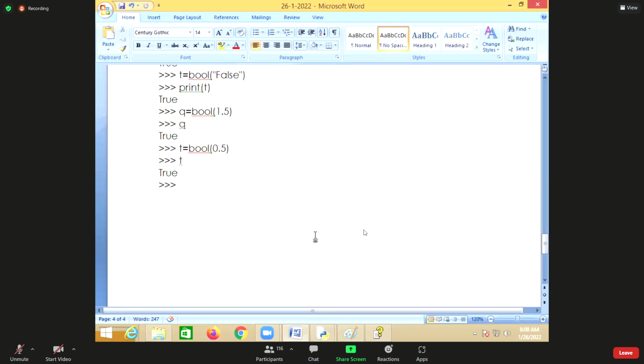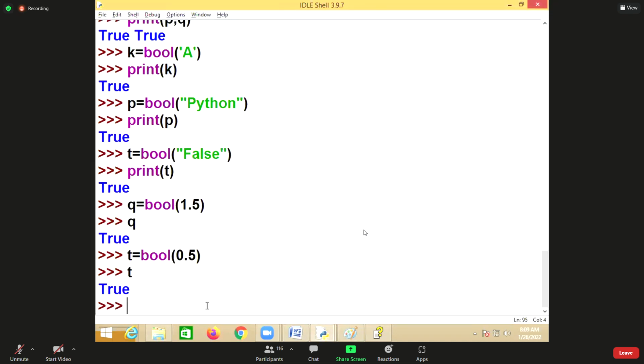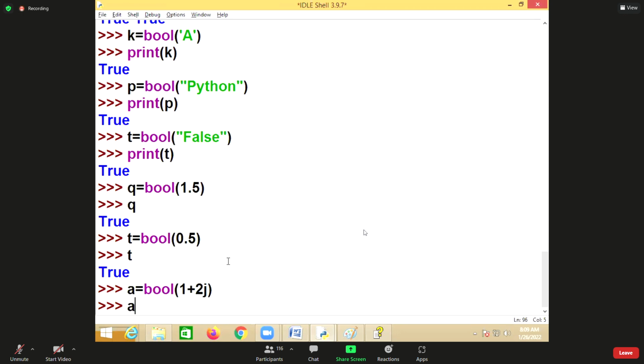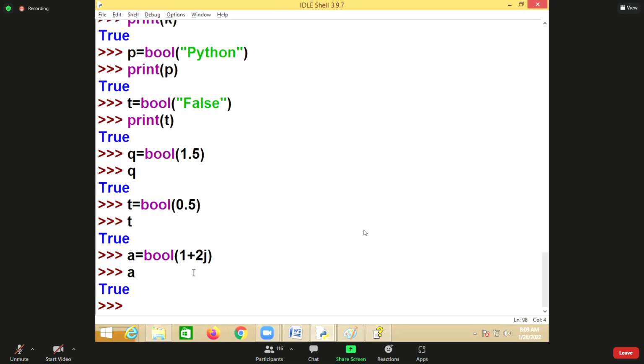A complex number is one number only, right? A equal to Boolean of 1 plus 2j. So the A value is True. B equal to Boolean of 0 plus 1j.